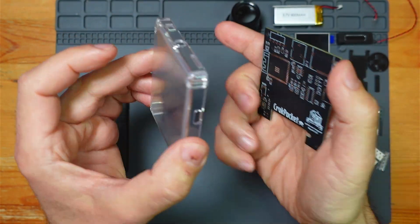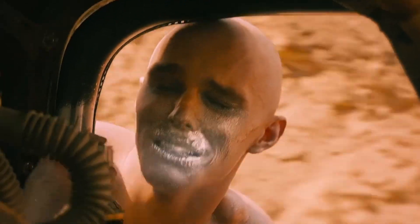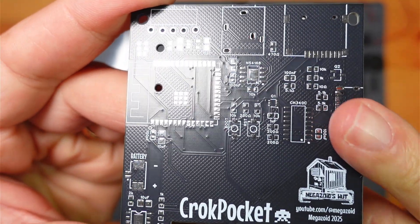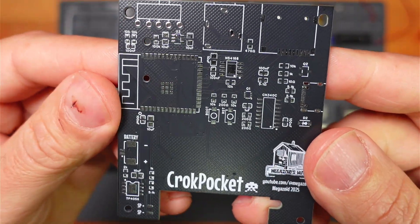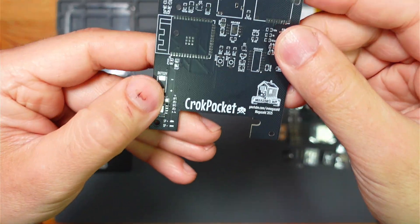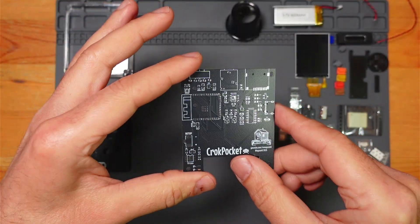I'm going for a clear resin printed back — these have been done by JLCPCB — and a resin printed front as well. It's got a chrome insert, a sprayed chrome insert. There are a few difficult solder joints on here: the 16-pin USB port is probably the worst, and Q1 is a six-legged dual transistor package — it's a bit tough the first time. I'm going to hot plate a few of the components: the ESP32, the amp, the TP4056, and the USB port. Those are the ones that really need hot plating and everything else is just hand soldered.